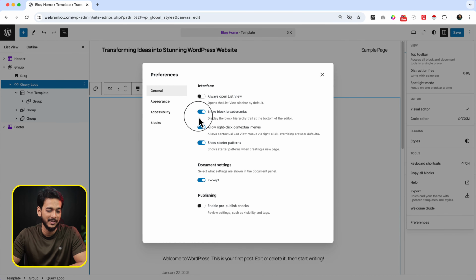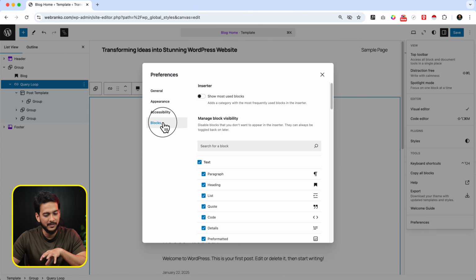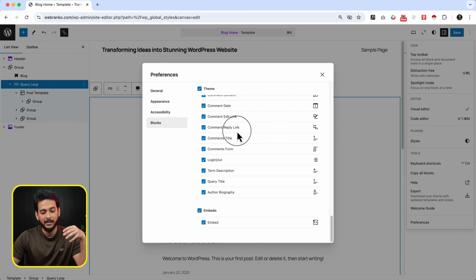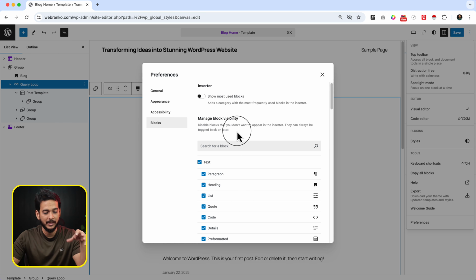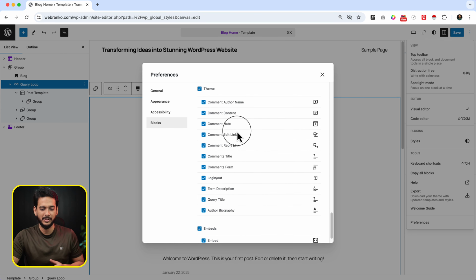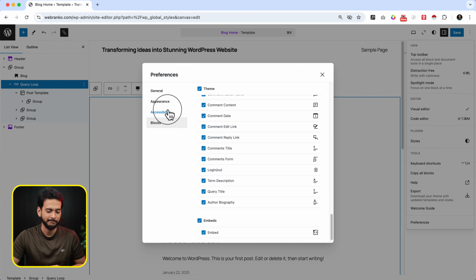Inside the preference, there is a general tab, appearance, accessibility, blocks, and some other things related to the blocks. You can disable specific blocks, you can disable the visibility, you can disable the most unused blocks that you do not want to display under the blocks tab. So you can easily disable them from here as well.